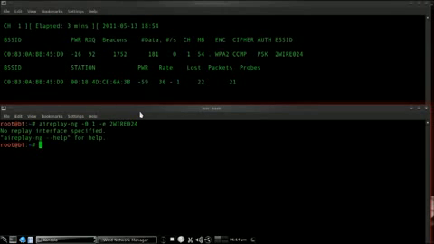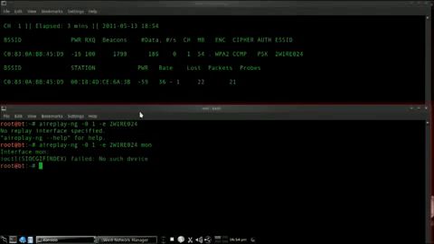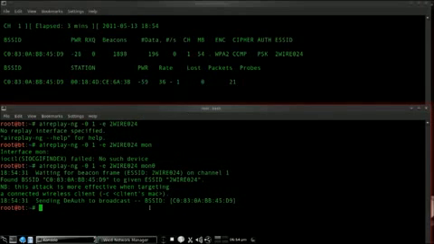Okay. Oh, I have to specify my interface, so mon0. There we go, and we're going to wait. Give it like 10 seconds. Just be patient. And right there it is. See, we only had to send one. We didn't have to send any more than that. WPA handshake, and then it tells us the BSSID that we want. That's everything that we need. We only need to do one more thing now, and that's pretty much it. It's pretty simple.